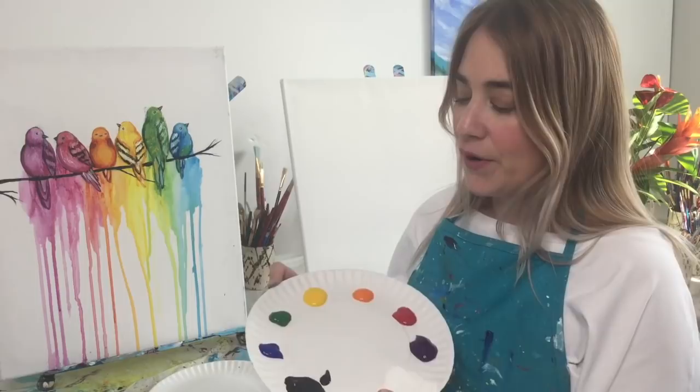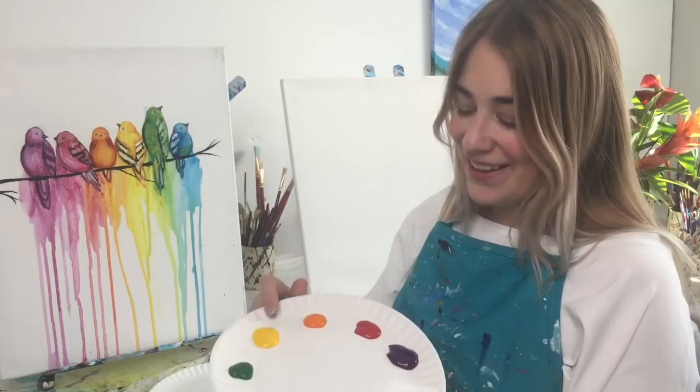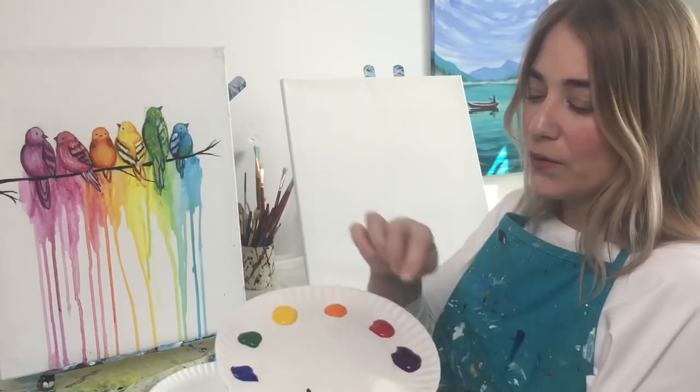Now, if all you have is red, yellow, and blue, you can mix the other colors with those colors. You'll get your green by mixing yellow and blue. You'll get your orange by mixing red and yellow, and you'll get your purple by mixing your red and your blue. So feel free to mix your own colors. Color mixing is quite fun to do and a good thing to learn if you don't already have color mixing under your repertoire. But we do want to have the full rainbow mixed up and ready to go before we start, with a little bit of black and white.